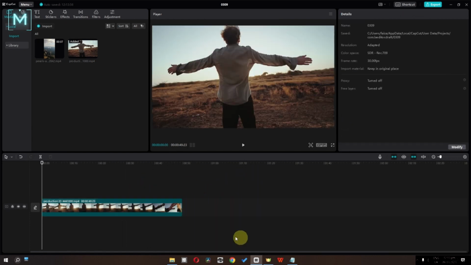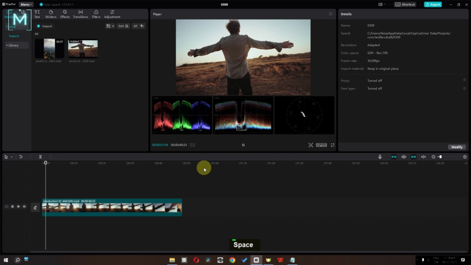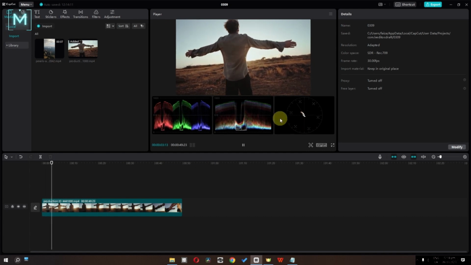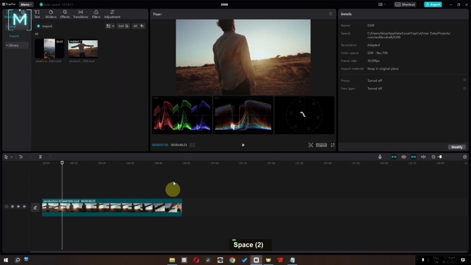So when we start editing the clip, first we'll look at the color scopes. As you can tell, we don't have any scopes right now. So first we have to enable them. To enable them, you have to click here, and now we have to enable this in Color. And now guys, if I play this video, as you can see, we have three different scopes. Let's stop this video, and now let's turn this off.